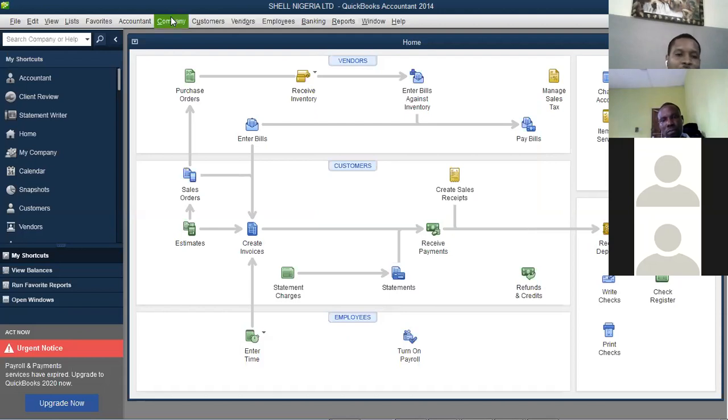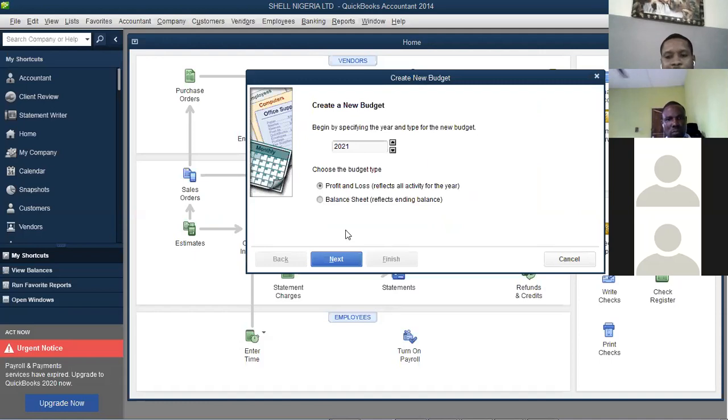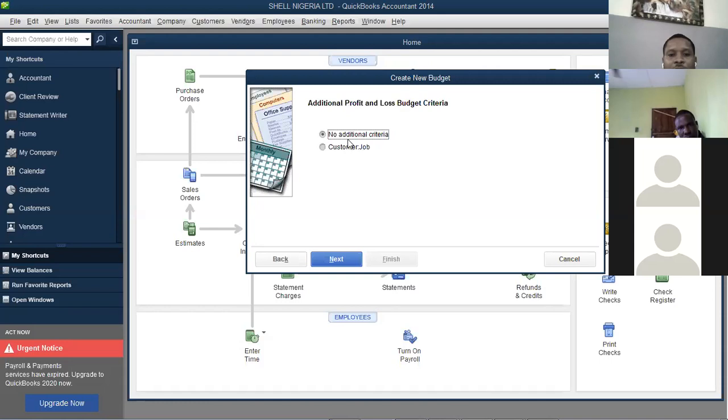So the company gives you budget and planning. If you want to set up a budget, if you want to set up a forecast, let's just say you want to set up a budget for next year, 2021. The budget is for profit and loss. It will reflect profit and loss activities. Additional profits, no additional criteria.